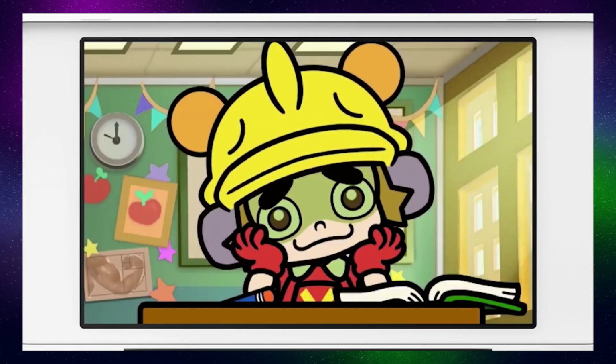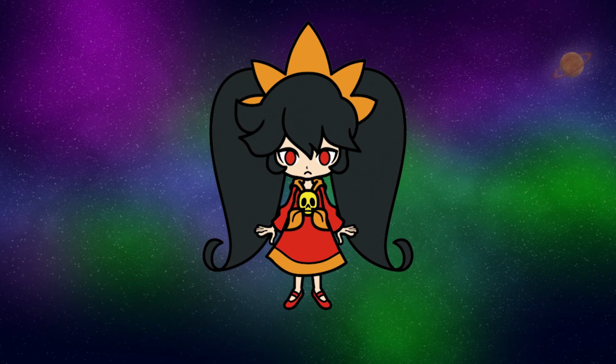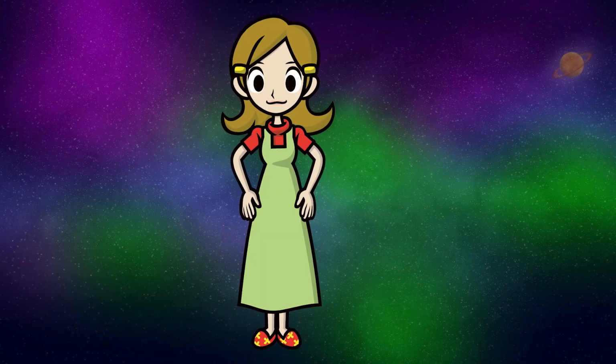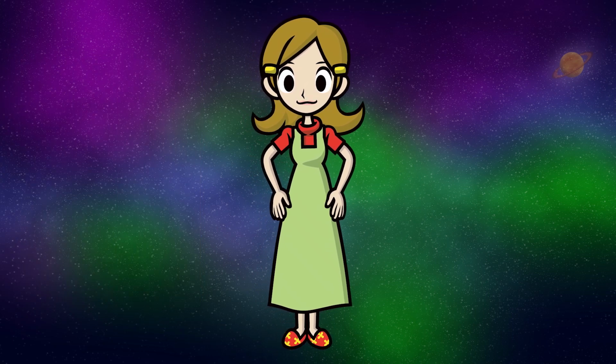Hey, some familiar characters are rocking new looks. Ashley's head is literally a potato. And it's not just Ashley. I honestly think a large amount of characters look worse than in previous games. Here's 5V, 9V's mom, in Game & Wario. Now here's 5V in WarioWare Gold.